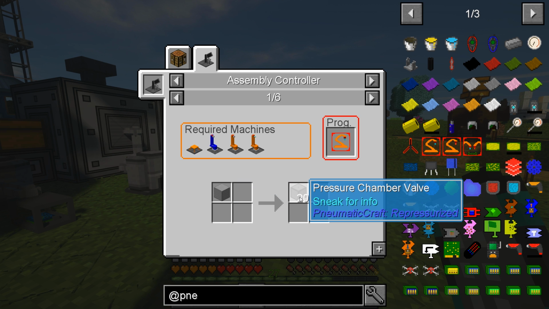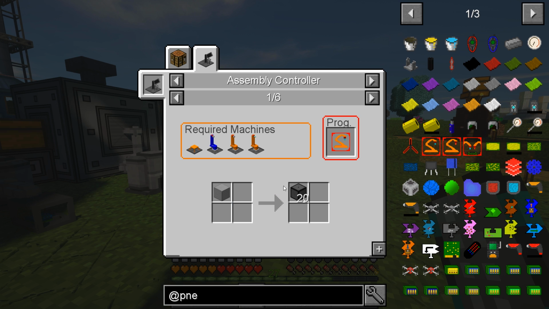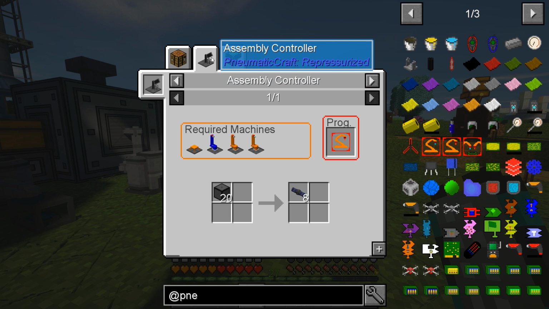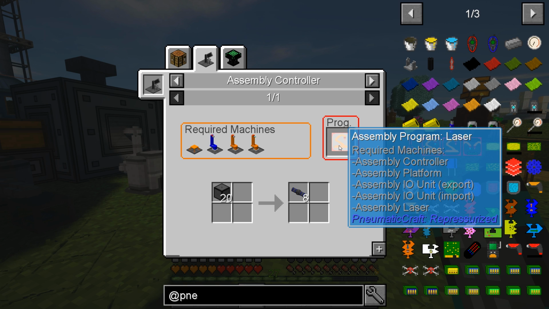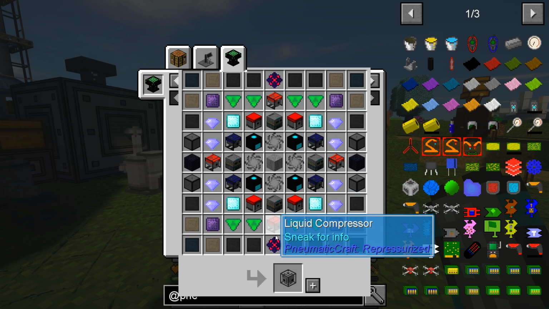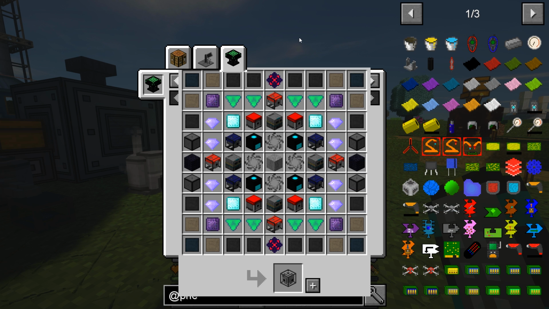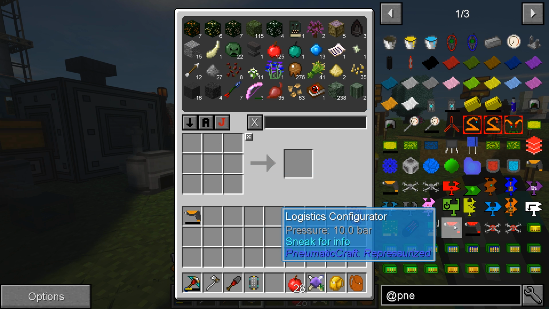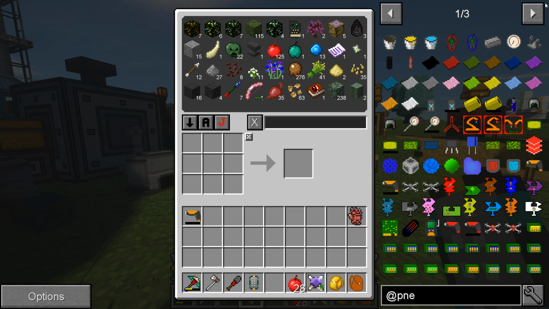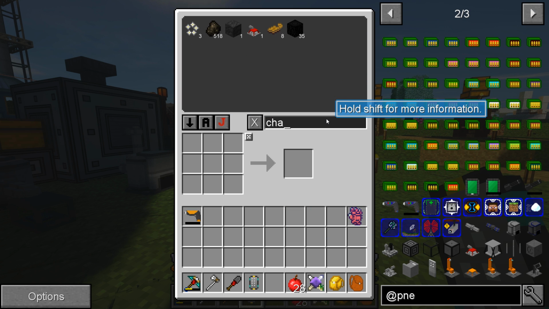And it looks like the pressure chamber valve, apparently you can turn one block into a bunch of these. I don't know why. Oh, I guess you can turn them into advanced pressure tubes. With the laser. And it's eventually used in this monstrosity of a craft. Wow. But I guess there's these logistics configurators and stuff like that, but we actually need a charger.